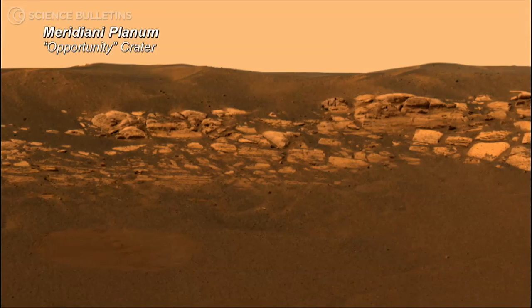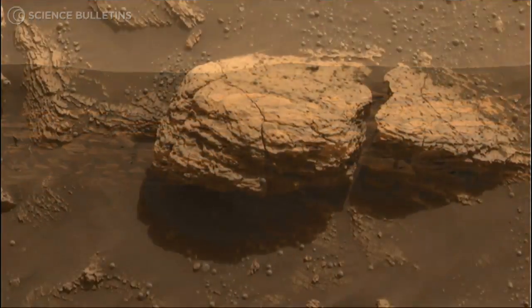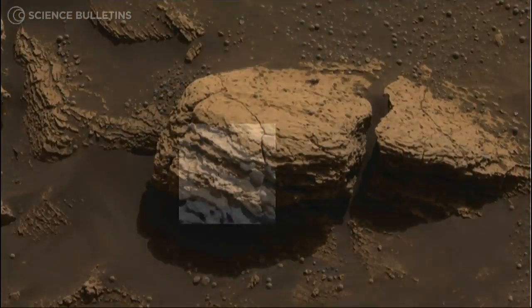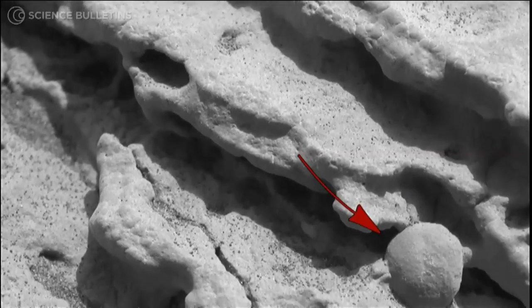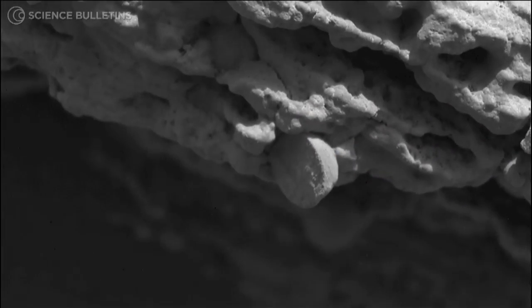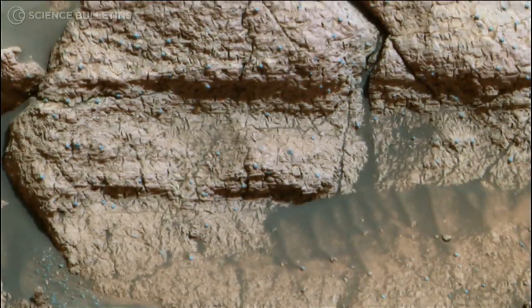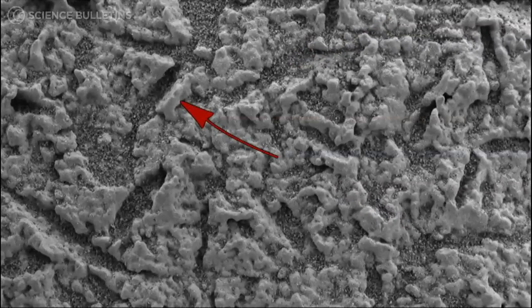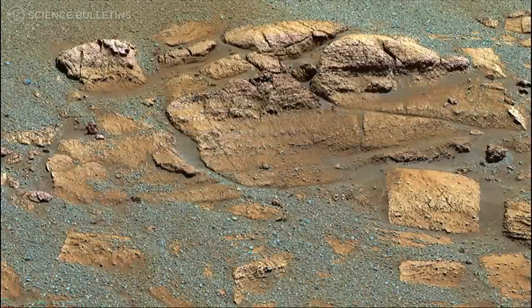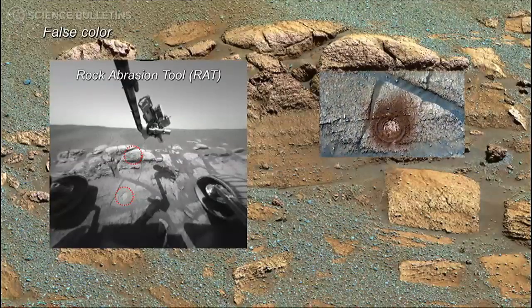Over the last couple of weeks, the puzzle pieces have been falling into place. We have concluded that the rocks here were once soaked in liquid water. We have different pieces of evidence. These little spherical objects — these are probably what geologists call concretions. Concretions form when there's liquid water inside the rock. Second piece of evidence is some very weird-looking holes — we think these are probably the molds of crystals that were once precipitated from water. The next piece of evidence comes from jarosite. Because it's a sulfate hydrate, this is a mineral that you've got to have water to make it.